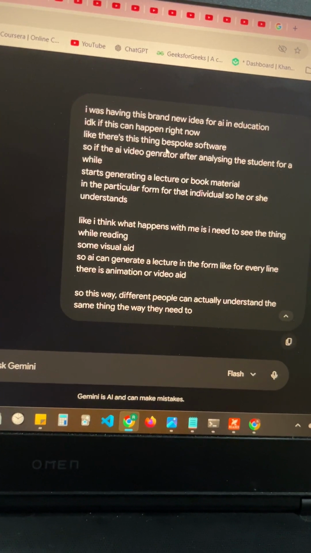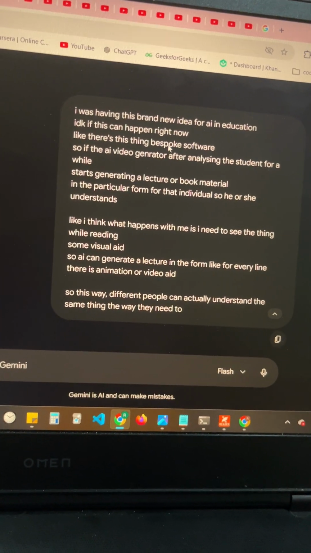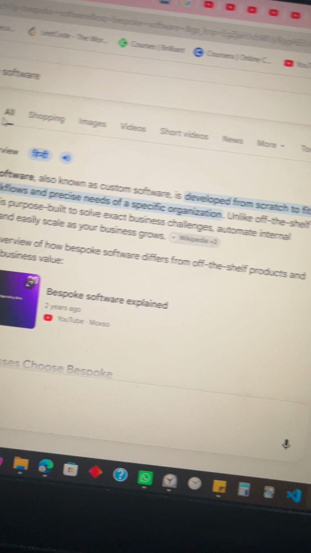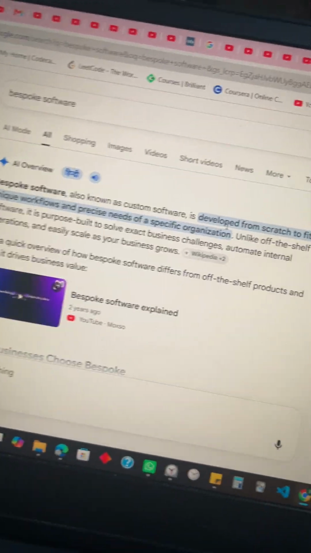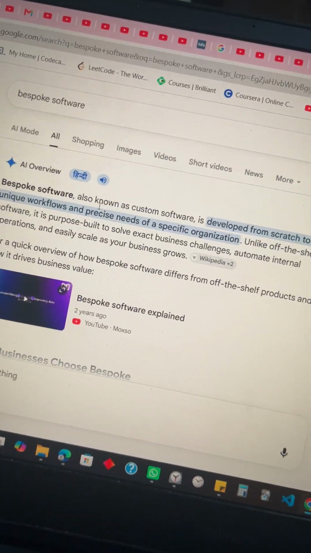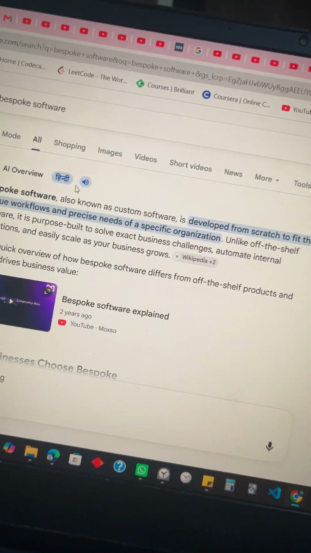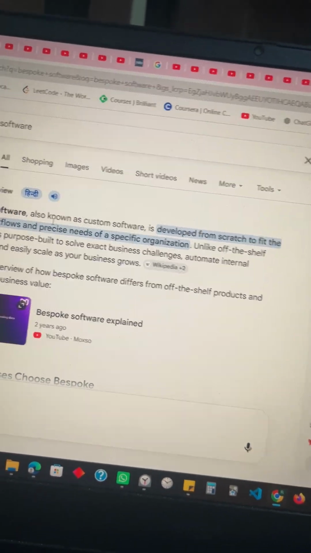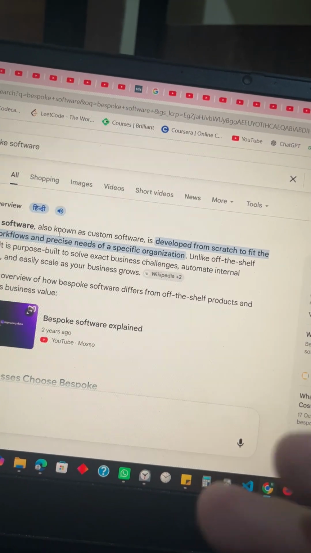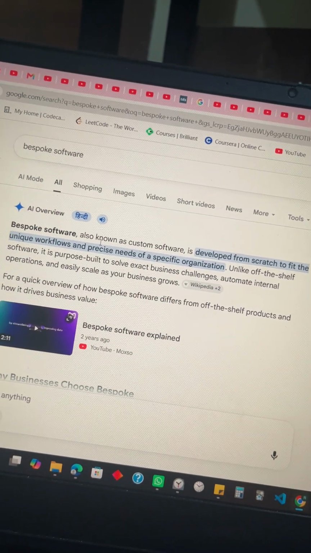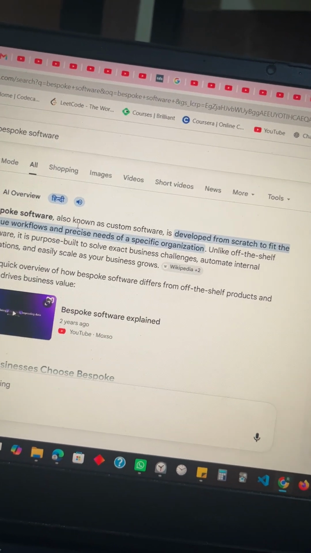There's this thing called bespoke software. So basically, what is bespoke software? It's software that's developed from scratch to fit unique workflows and precise needs of a specific organization. So it's software that's made for a particular need.